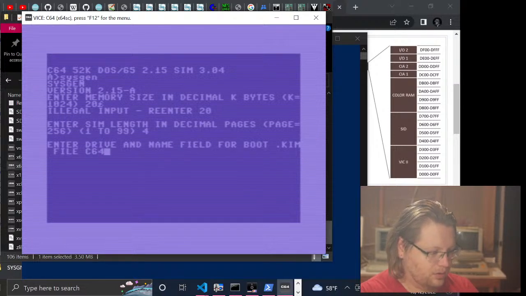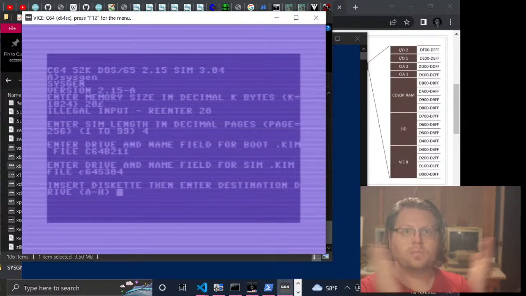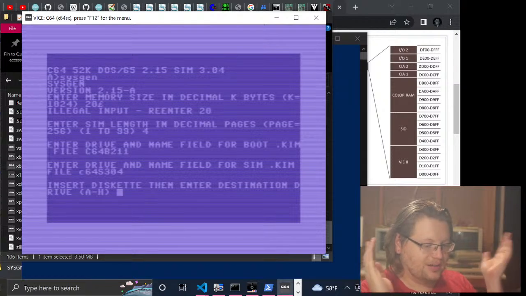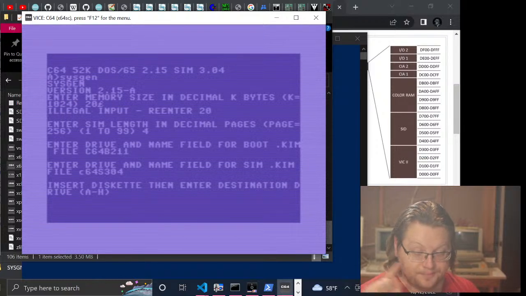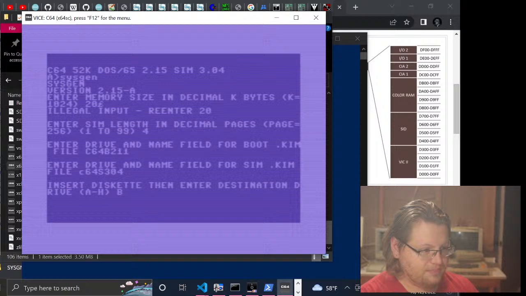All right, C64, B, 211, yes, and C64, S, 204. That was it. That's all we needed, was one extra frickin' page for the sim. And more memory to make it work. That is a pisser. Okay, since we have to add memory to this anyway, I'm going to give it memory out the ass, is what I'm going to do. Okay, I guess I will put it on B. Sure.